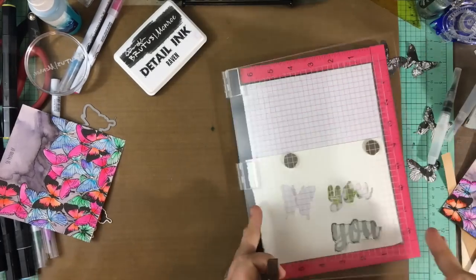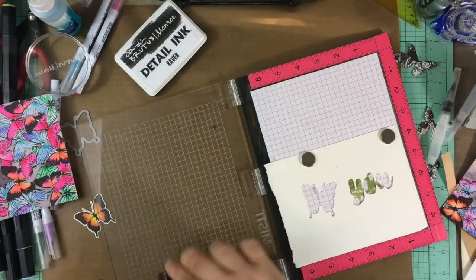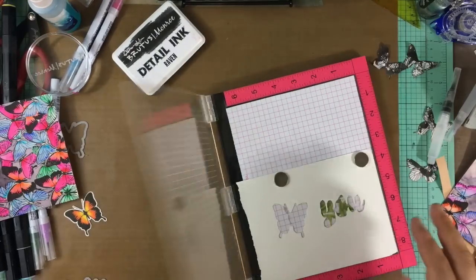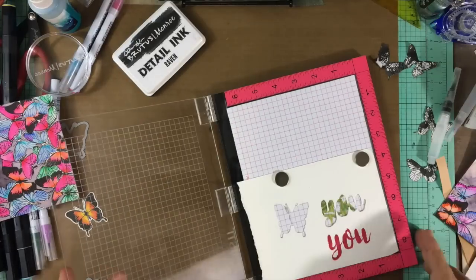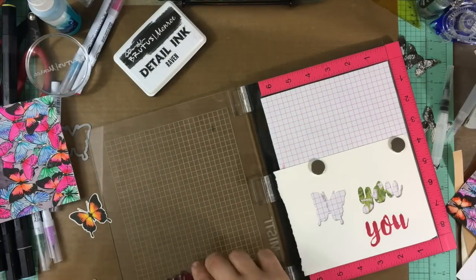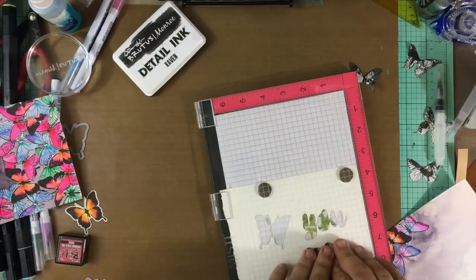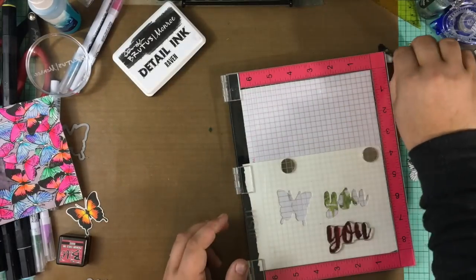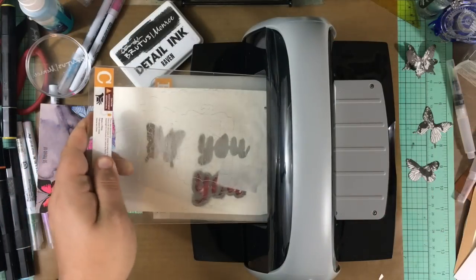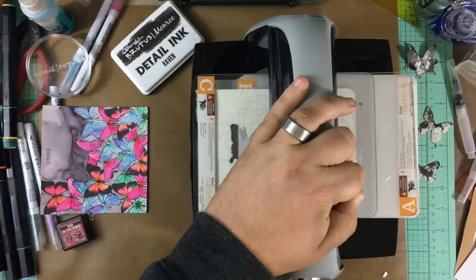I'm going to place that down and lift up, and then I'm going to go ahead and ink that up with the rouge color of ink because it's a pink, and you can see that pink is really dominating the card today. So I thought using the rouge color would work perfectly. So that's a perfect stamping in my eyes already, but I wanted to do a double stamping just to make sure that that rouge pink color really had a chance to shine and was really well stamped. So now with the MISTI tool, that allows us to stamp it as many times as we would like because it stamps it perfectly.